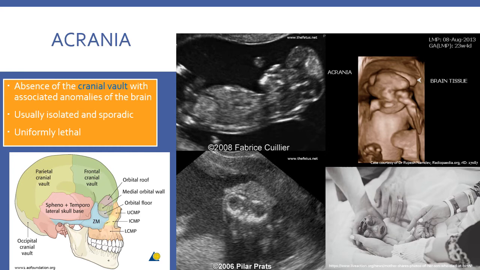Usually this is randomness. We don't understand a lot about what causes it, but it's rare enough that it's reasonable to assume that it's usually randomness. And you don't tend to see families that have had one baby with this that then go on to have multiple babies with it. It is uniformly lethal.